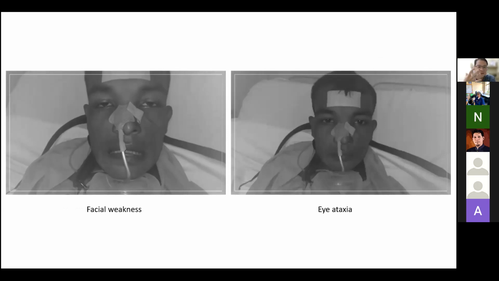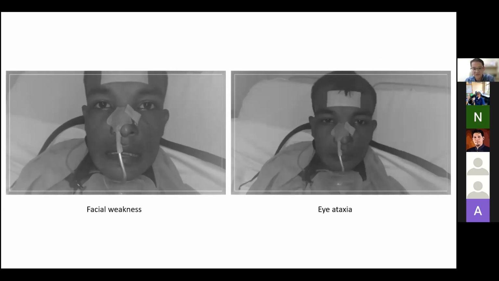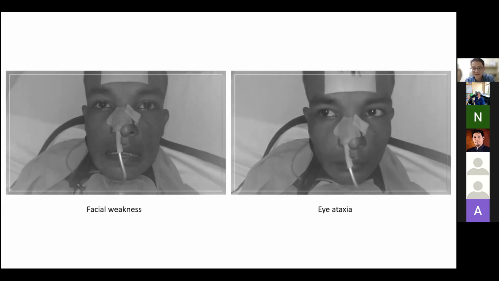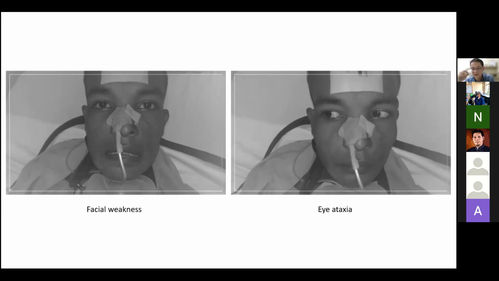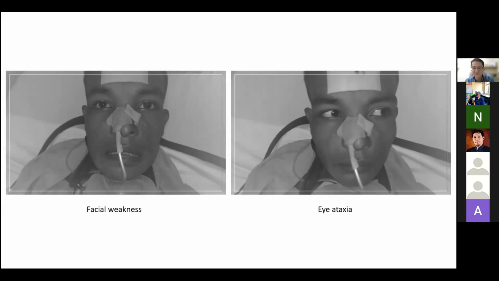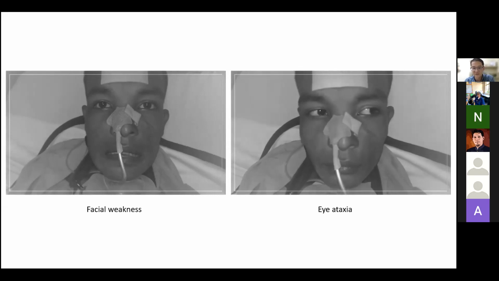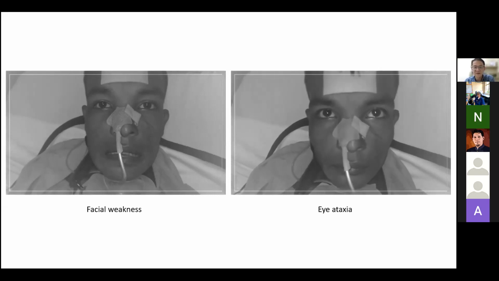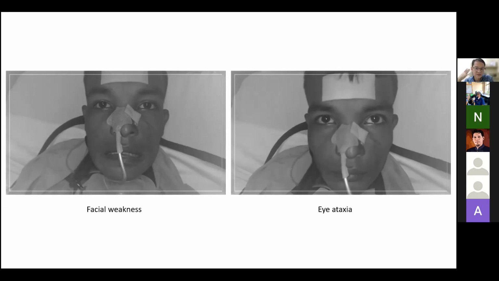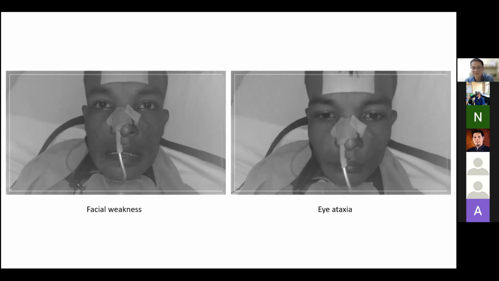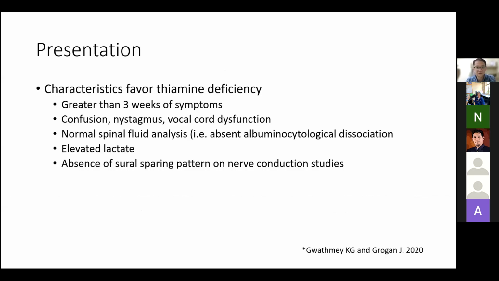It pretty much resembles patients with cranial nerve involvement in Guillain-Barré syndrome, but they are not, all right? They even have nystagmus. They develop central involvement due to this kind of lack of vitamins. So these are the features you would like to look at. They resemble even some form of the central features of patients with Guillain-Barré syndrome. They do look alike, but they are just due to another form of etiology.